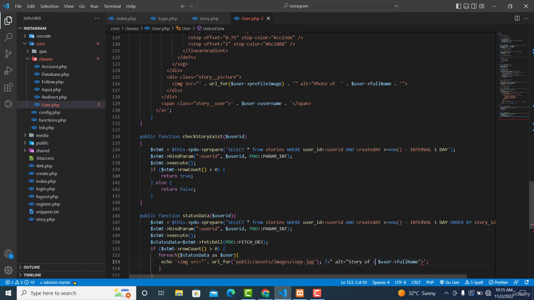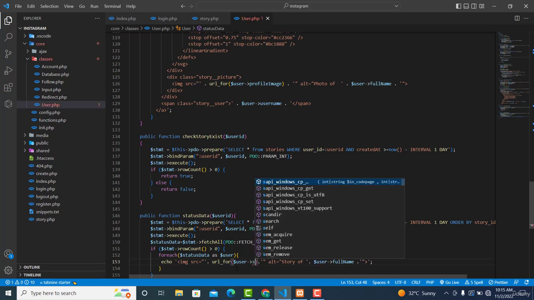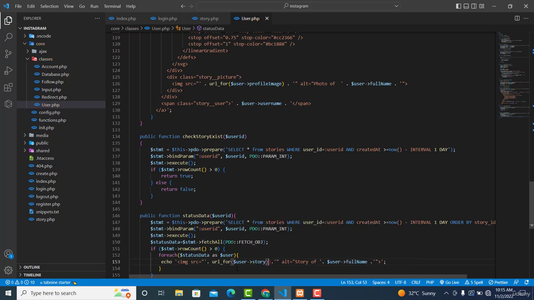Then this one, remove this one from here. This one will be single quote, then dot. This one, do the same thing, single quote, then dot. Then over here, remove this one from here. We don't need it. This one will be single quote, then dot. Over here, it will be $user->story_image.